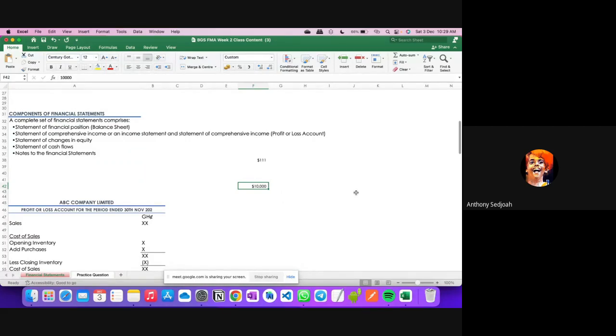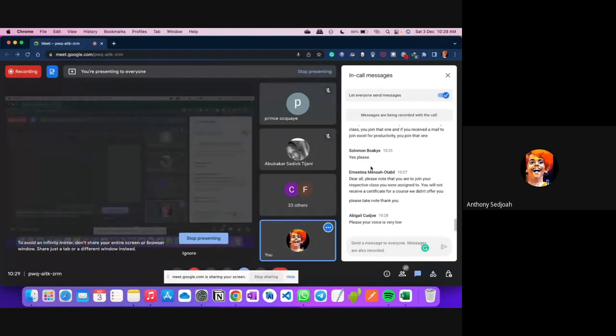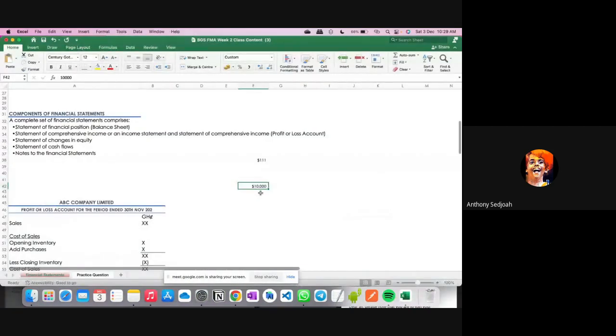So please try and do that on your side. Yours is going to show dollars, but change it to Ghana cedi. So you can type GHS over there. Try it and let me see if it works. You guys understand what I did? Mine is saying Excel cannot use this format or something. So if you are encountering that issue, try another formatting option that has the currency sign there.